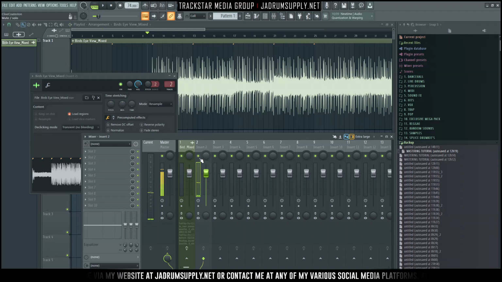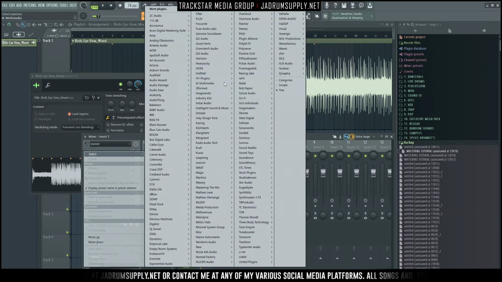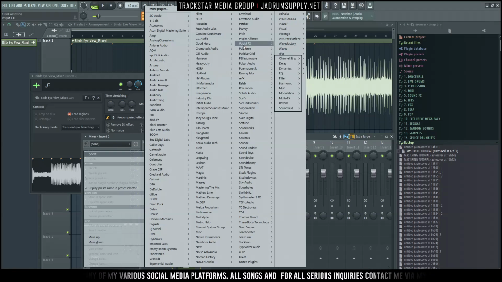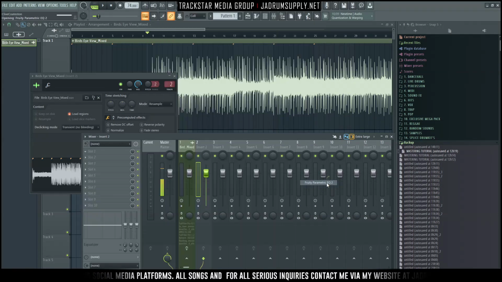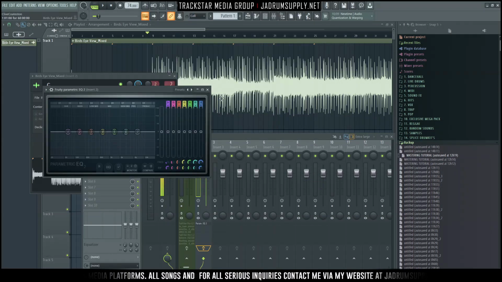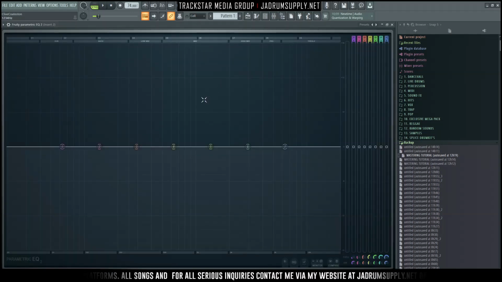Right? Cool. So the very first thing we want to do is slap on an EQ on it. Cool? And we'll use the Fab Filter. Matter of fact, we'll go even more basic. We'll use the FL Studio default tools, so if you do all of what we do, you can't say you don't have the plugins that I use. Cool? So let's go stock plugins. We're going to go EQ, Parametric EQ 2. Everybody who uses FL Studio has that EQ.